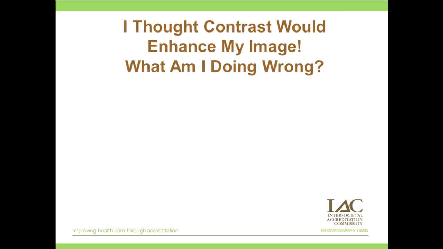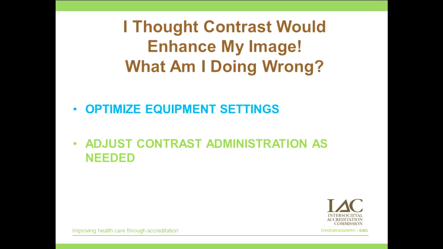Okay, so moving on to the next part. That's pretty much all for policy that we're going to go through. Now we're going to move on to imaging. So now you're using contrast, but still there's problems with the images. Well, one possibility is the equipment. What are the machine settings? Another could be the amount and how the contrast was administered.